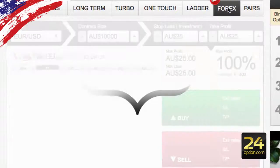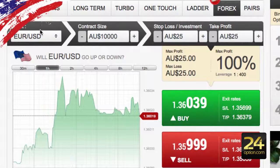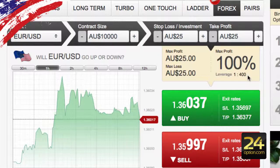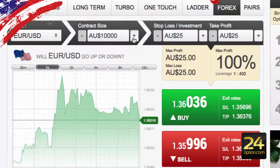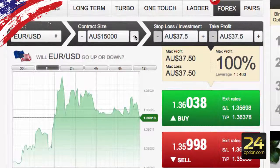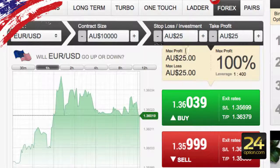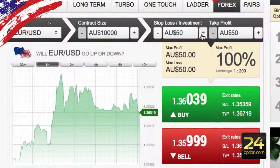Moving on to forex trading: this is a new feature that you're going to be seeing a lot more in brokers. It's very similar to traditional forex — done with stop losses and take profits — and it's done with leverage as well, you'll see there's leverage of 1:400. If you want to increase the amount you're willing to lose and to win, you can up your contract size, and that's going to set a base minimum of a stop loss and a take profit. You can also increase your stop loss and your take profit by selecting how much you're willing to lose while keeping your contract size the same — this means you're allowing yourself for a greater move in the market.